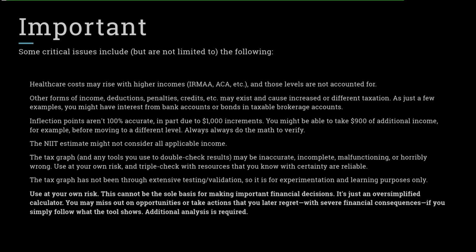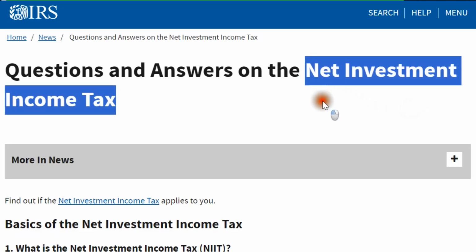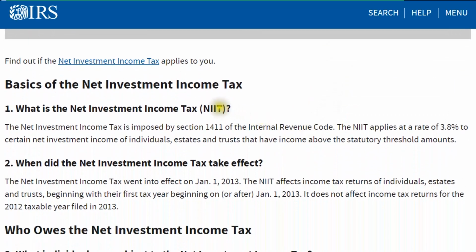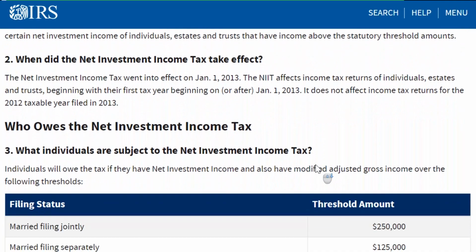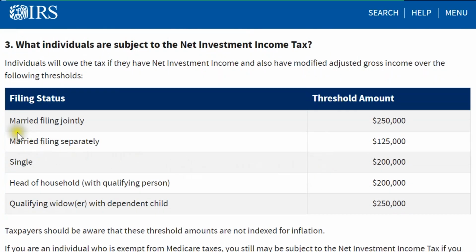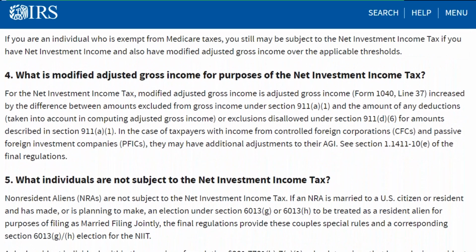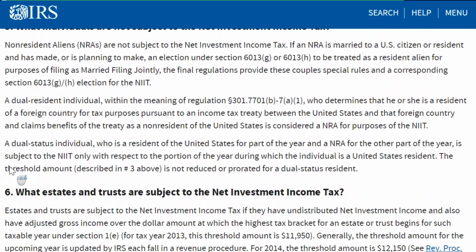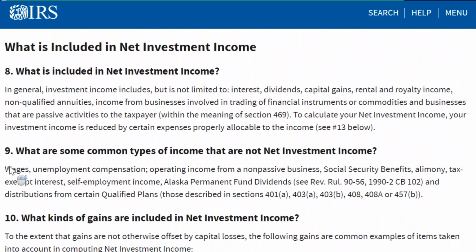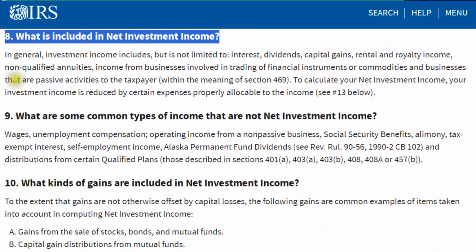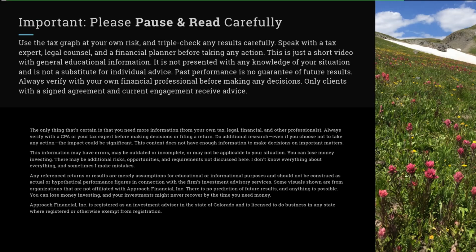This also will not capture income from interest, such as in your bank account. So if you've got money earning 4 or 5% in an individual or joint bank account, for example, that's additional ordinary income. So you need to keep that in mind. And that income might be subject to the net investment income tax. So that's not going to be captured in this tax graph, where it does occasionally show some impact from the net investment income tax. That interest earnings that you get in a bank account or maybe in various other places are not going to be accounted for. Worth mentioning that you might have lots of other types of income, so just be careful.